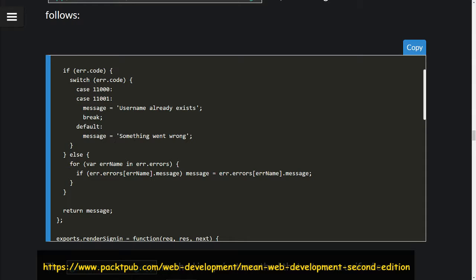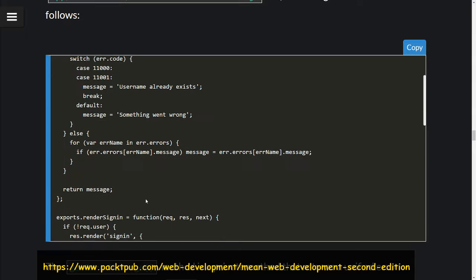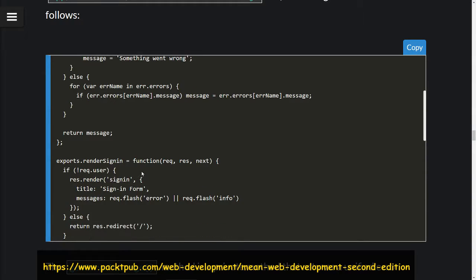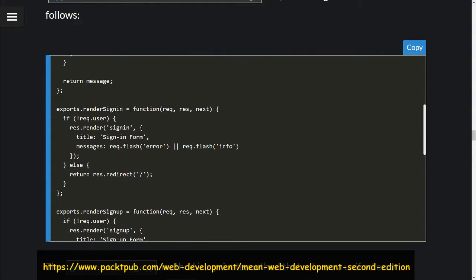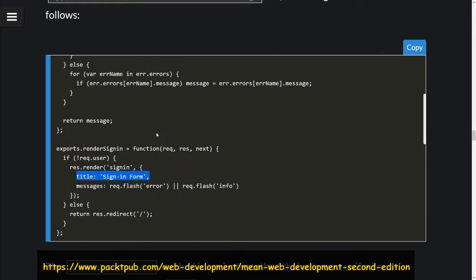Username already exists, something went wrong. If not request user, response render sign in. Title, I think this is just setting that variable. That's one thing I looked at last night.